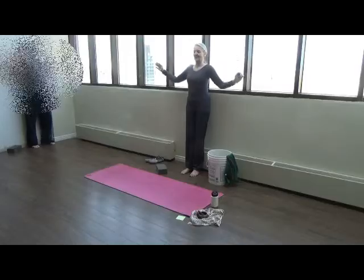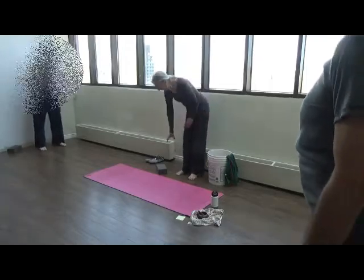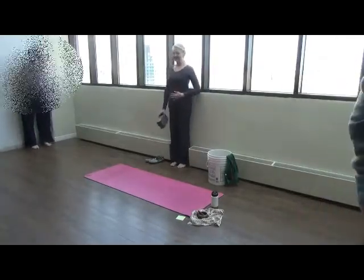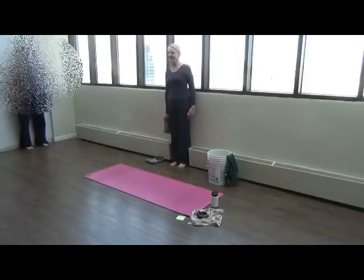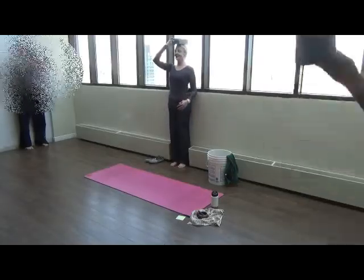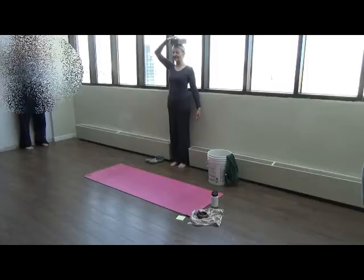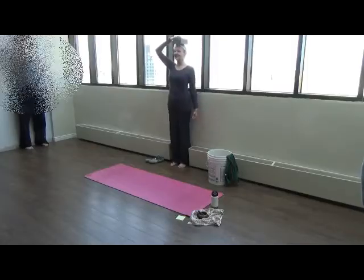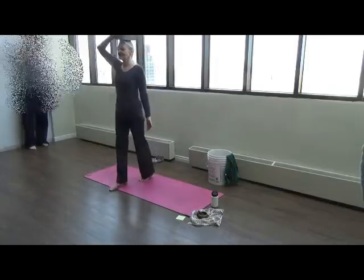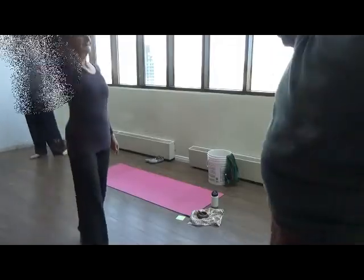And then stop. Step up from the wall. Just give yourself a nice shake. Take your block. Stand back against the wall. Set yourself into a nice straight posture, pressing the heels, the back of the calves, the back of the buttocks, the shoulders, the back of the head. Place the block on your head. These blocks are a little slippery, so you may just want to keep one hand on top. And then very gently, with this new posture, begin to walk around the room. Just walk one circle around the room and then come back to the mat.